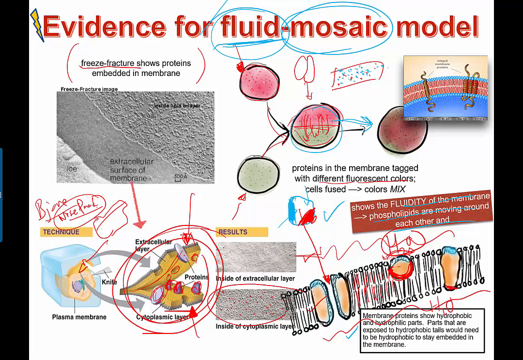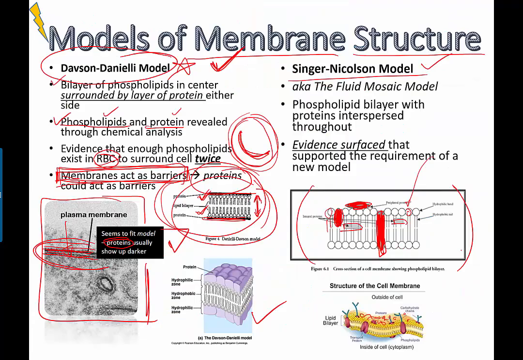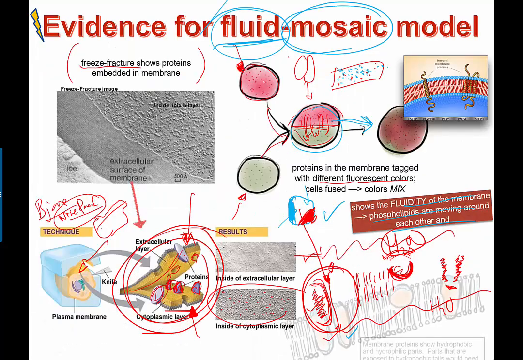And it turns out, now that we understand the properties of proteins, proteins are made up of amino acids. Amino acids, there are polar amino acids and non-polar amino acids. If you actually break down the structure of some of these proteins and study them, you can see that the lining out here, or even inside for the channel when we need to get things like glucose through, there's a lot of polar amino acids in here and a lot of non-polar amino acids over here for the parts that are actually touching the membrane. Pretty clever stuff, and a really smart way to analyze the evidence to get us from the Davison-Danieli model to the Singer-Nicholson model. Alrighty, there you go.